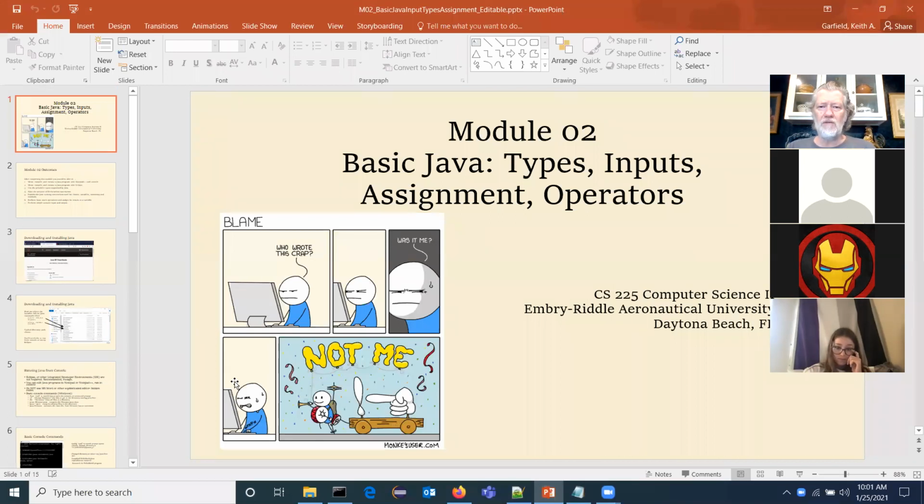All right, so what we're going to cover this week are just basic Java programs. How do you write, compile, and execute simple programs? We're not getting into object-oriented stuff that much. We'll do a little bit of that on Wednesday, but basically just simple programs.